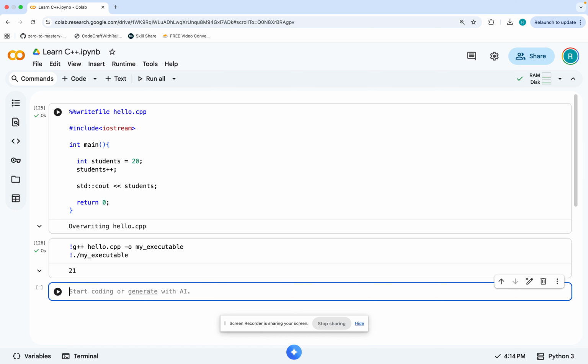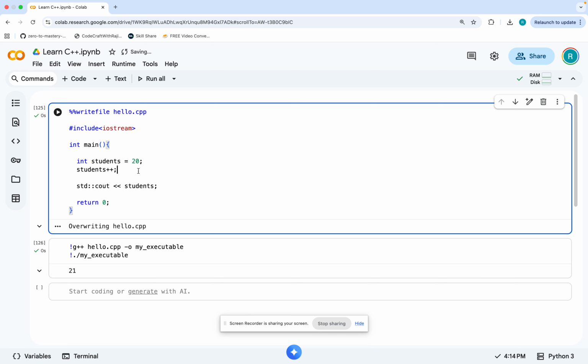Out of all the ways, I would recommend using something like students plus plus. But again, whatever syntax you follow, there is no harm. It's about how you progress yourself as a professional. The reason why I'm teaching all of this is because if you're reading code and it has these kinds of syntaxes, I don't want you to get confused.